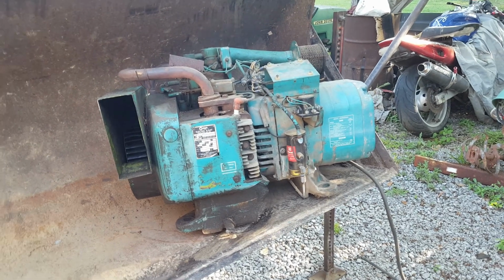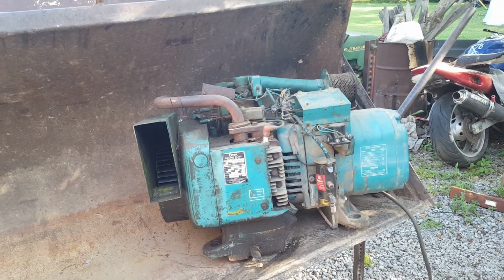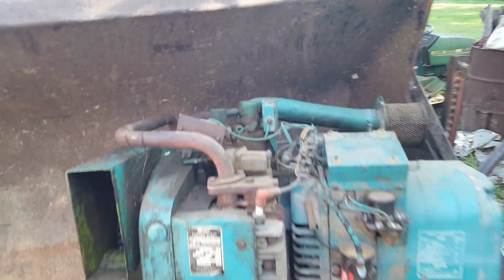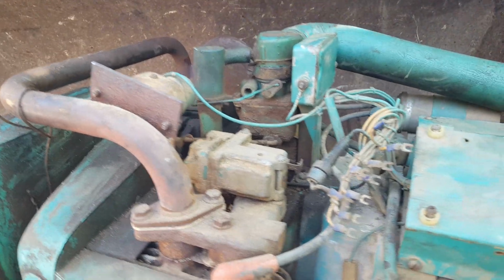I really don't know how long it's been sitting up. It was in his basement and we dug it out a little while ago. It's liable been in there 15, 20, 25 years, no telling. Anyway, I'm gonna pull the carburetor off first and we'll go into it and see what's going on there.